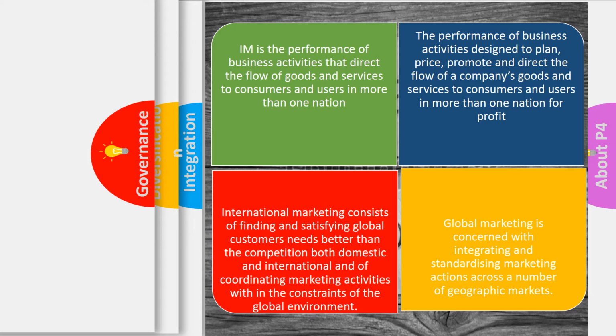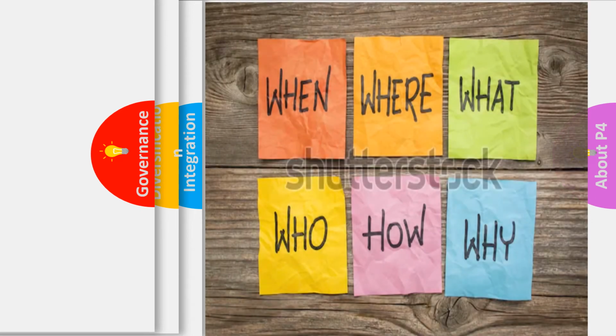So you would want to start off by providing a few definitions, and perhaps because you're in the second year now, maybe you want to come up with some kind of definition of your own and how you see international marketing. So you take the definitions and then you give your own point of view in terms of how you personally see it. Again, it is very important to consider when, where, what, who, how, and why we do things.